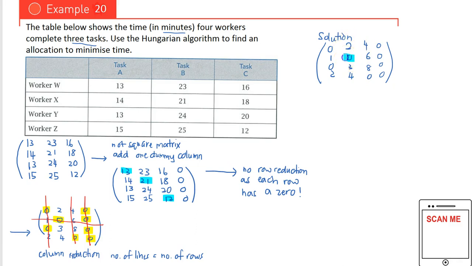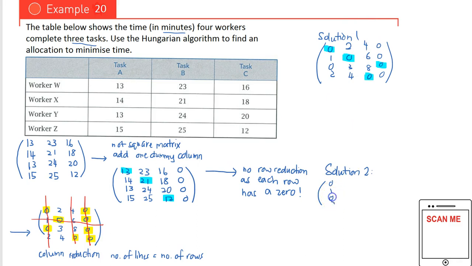So this column 2, this 0, column 3, this 0. That means I have two options over here. The first column can be choosing this one, or can be choosing the last one. And the third row can choose this one. So that means I have two solutions. So solution 2, and this is solution 1.